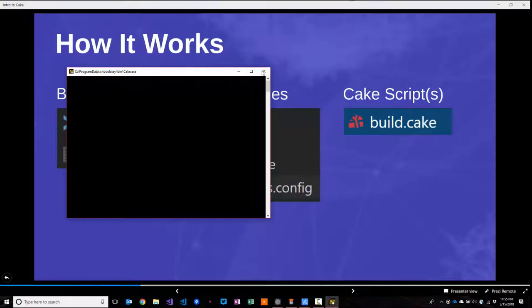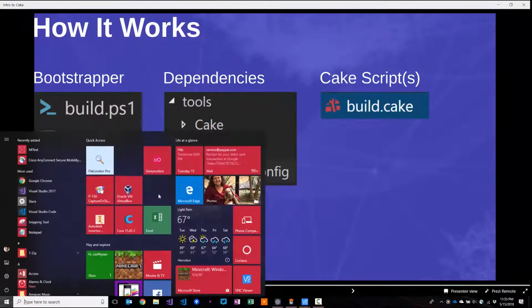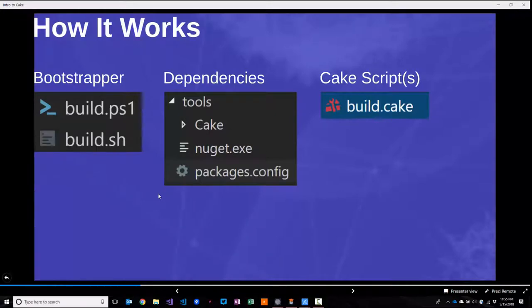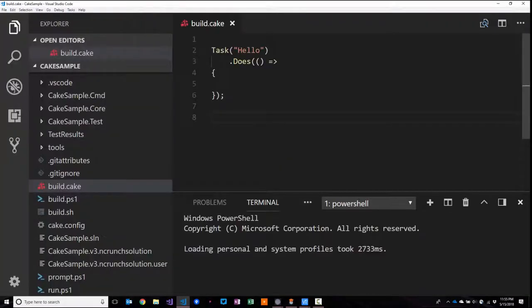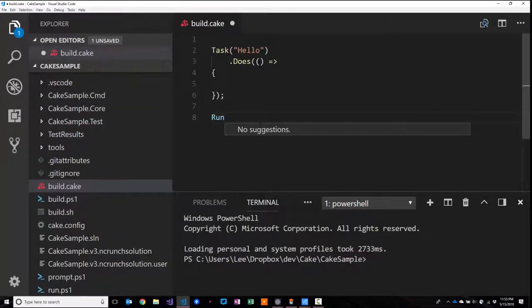Oh, don't do whatever that was. And I'm going to run code. We are going to run. Oh, come on. Don't make a liar out of me. Run. Wait for it. Wait for it. No suggestions. Oh, really will give you IntelliSense. I swear. Run. Run target. We're going to run the, hello.